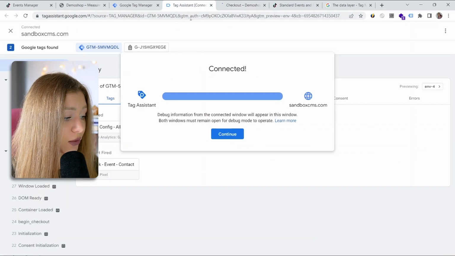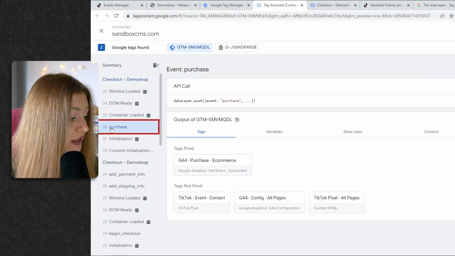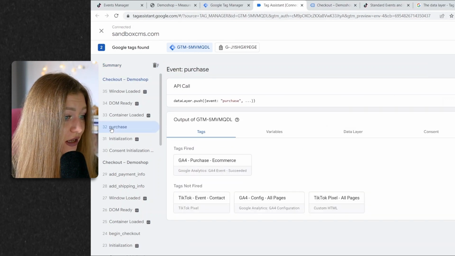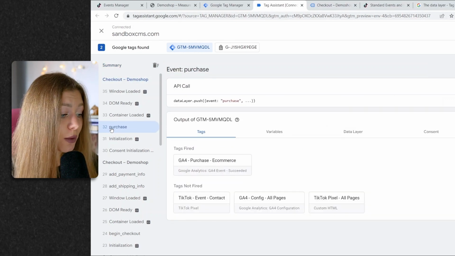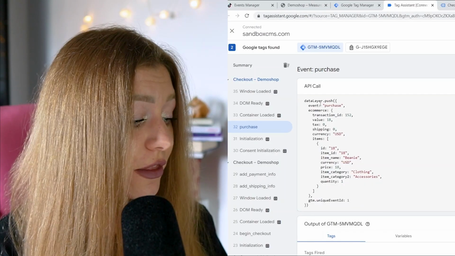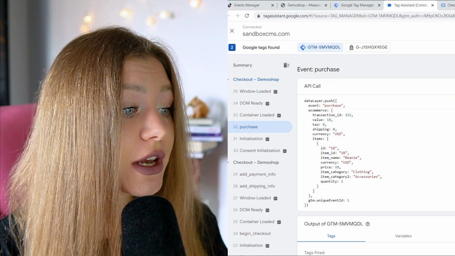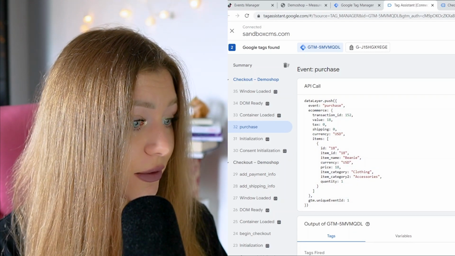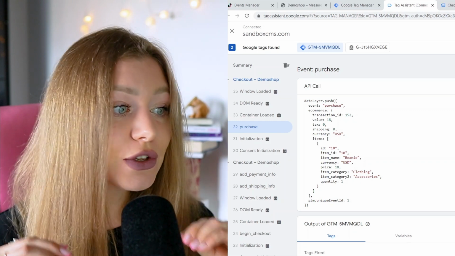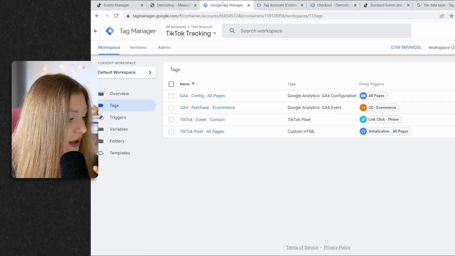Let's go to our tag assistant and let's see what happens. And you can see the purchase event, and it fires when someone makes a purchase. And if we have a look, there is a data layer, and this is exactly our GA4 data layer, and we can reuse it.